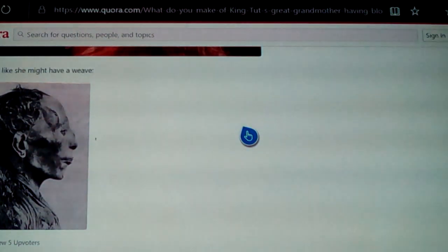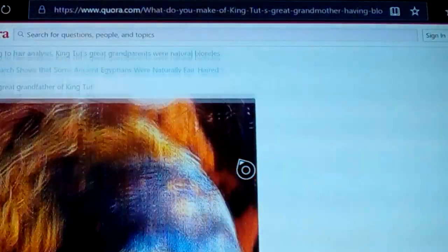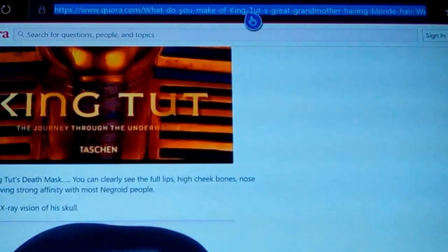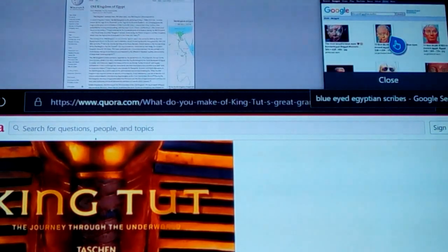Another depiction of it. And then, you know, they all have that overbite through there. But this is 18th dynasty, so way after that. But let's look at something a little earlier than that, maybe, and to prove that that wasn't, because that's after the Hyksos, but they were already kicked out.